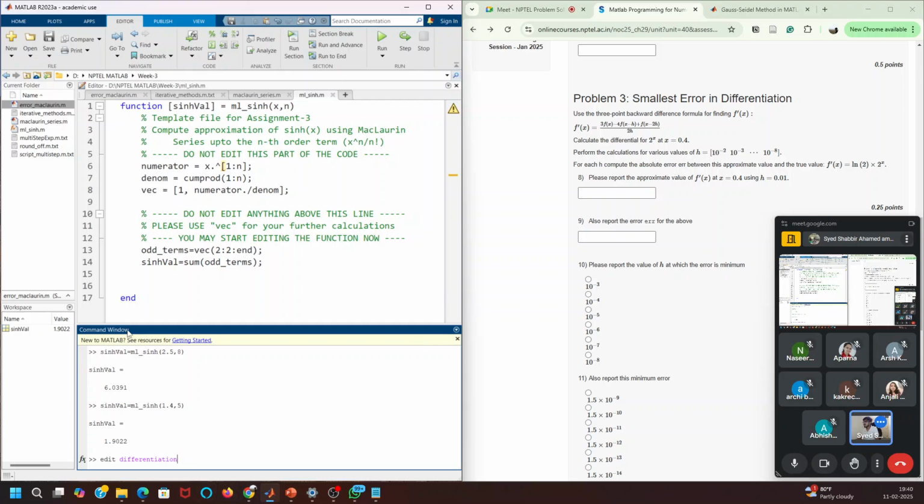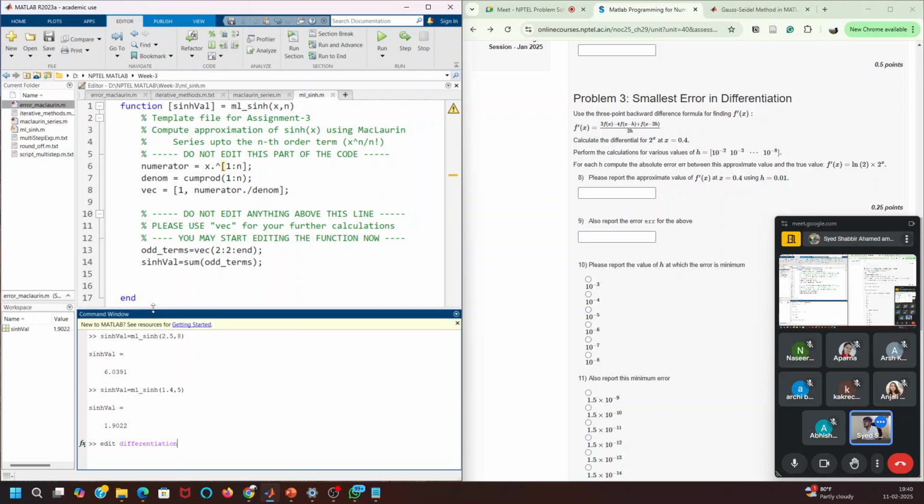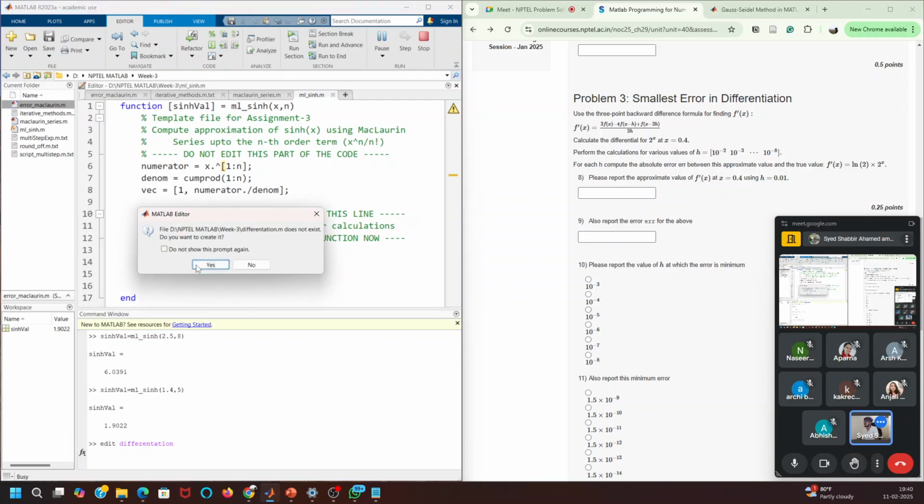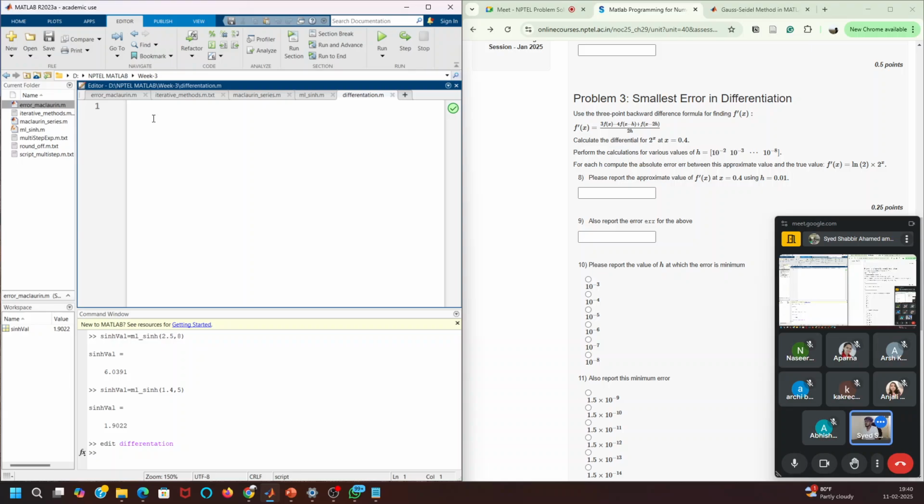Edit differentiation. We start the script. So I have f of x. I'll define the function.